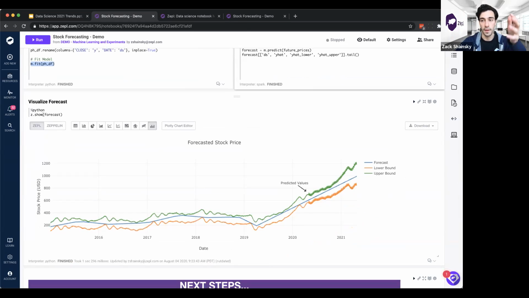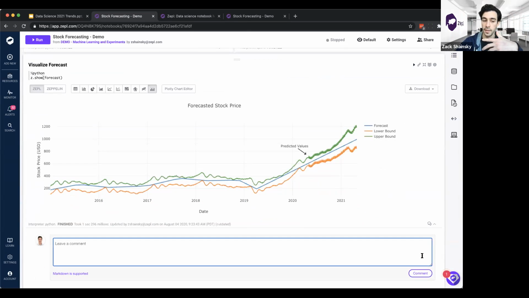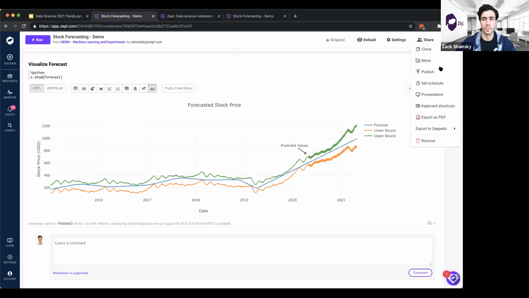And oftentimes from here, what I see a lot of our customers doing is this is when they'll actually stop. They will do one of three things. They'll add specific comments inline here for different team members to take a look at the model accuracy and start to collaborate on the work that they're doing. The next thing that you might do is, like we mentioned before, publish this notebook and share the results with your team. But then also you might actually come up with a categorical model, and you want to write those results back into your underlying data store, whether it's blob storage on S3, or a data warehouse like BigQuery, Snowflake, Redshift, and so forth.